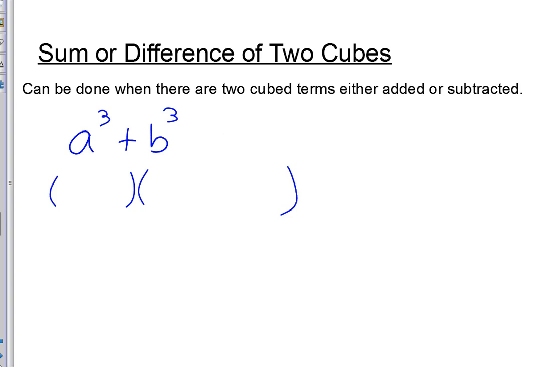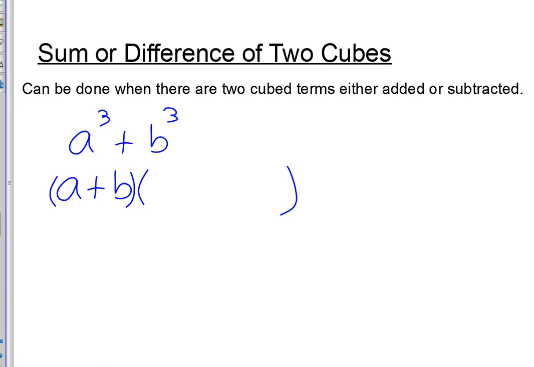To factor a cubed plus b cubed, the first thing I want to do is, whatever this number a that's being cubed is, I'm going to take a single one of them and put it in the first parentheses. And then whatever the second number being cubed is, I'm going to take a single one of those and put it in the first parentheses. And then whatever the sign is in the middle here, I'm going to use the same sign here. So whatever a cubed plus b cubed is, just take one of each number and make sure this sign agrees. If that's a plus sign, that has to be a plus sign. If that's a minus sign, that'll be a minus sign. We'll get into that in a second.